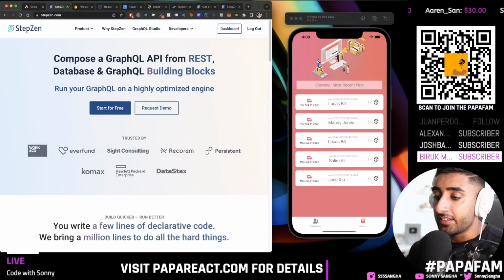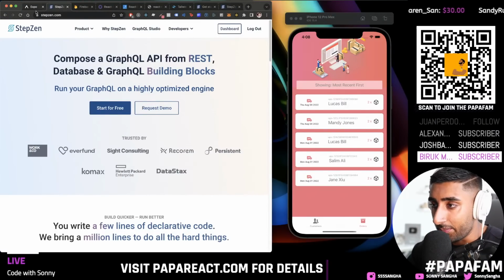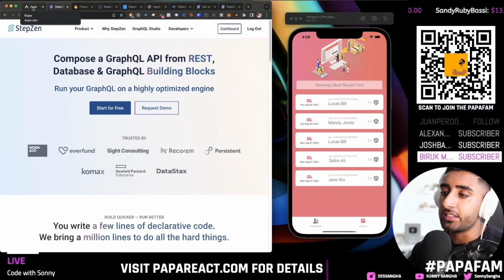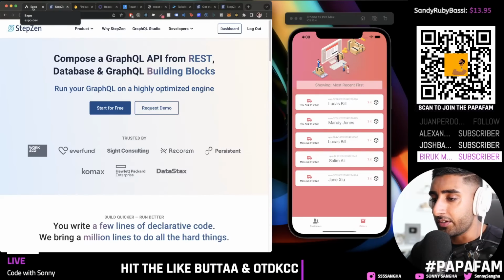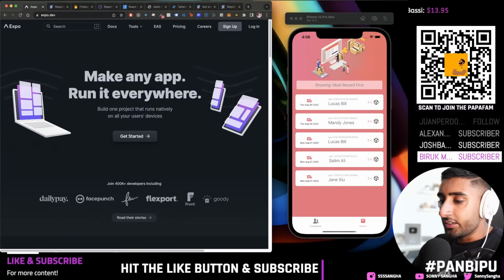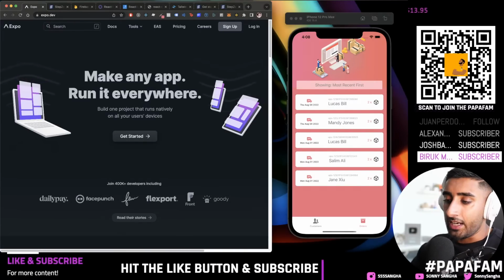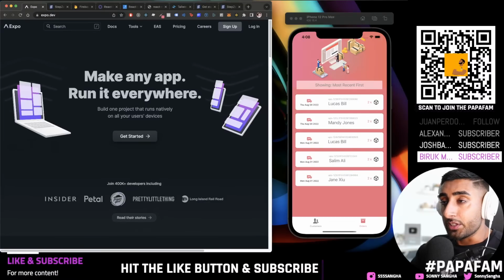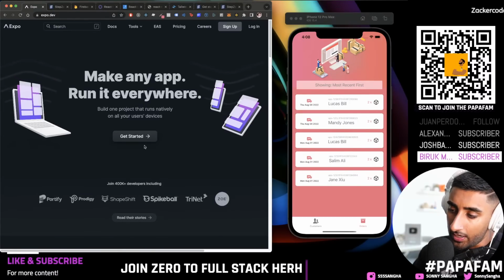With that said and done, we're going to go ahead and start this build. First thing I want you guys to do is let me know if you're coding along with me right now, because we're going to be doing this pretty fast, but I want to know if you're going to code along or do your own thing. We're going to be using Expo. Expo is an awesome platform, and it's going to allow us to create an iOS app, an Android app, and a web app actually. But we're not going to focus on the web app today. We're going to focus on the iOS and Android app.